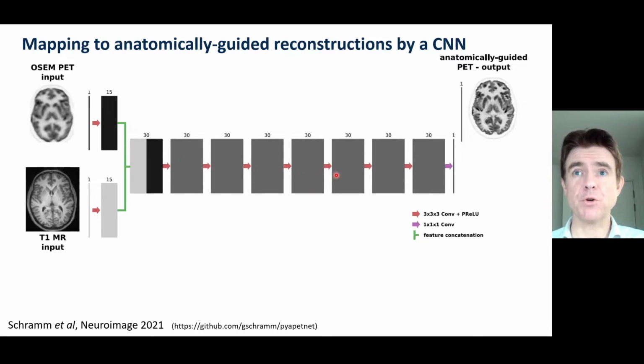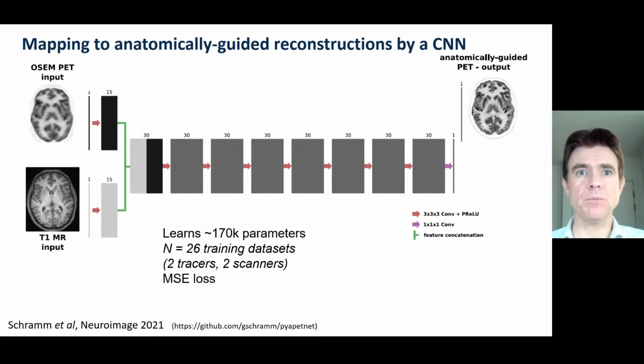And so we keep repeating this processing with these 30 channel, 30 kernels in each one of these convolutional layers, until at the very last layer we have a single 1x1x1 convolution kernel with 30 channels, which allows these feature maps to all be added together. And then finally, this will give an output. And the goal here was to train these parameters such that a regular OSEM reconstruction could match an anatomically guided MapEM reconstruction of higher count data as well. And here, effectively, they were learning 170,000 parameters for all of those convolution kernels. And they used 26 training data sets.